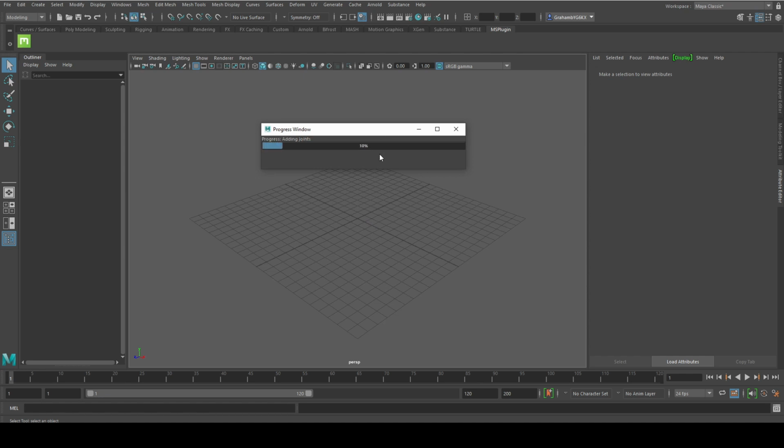And now you get this progress window, and now you just have to wait. Now, this will take some time. I don't know how long. It might depend on maybe the speed of your machine. It took several minutes when I did this earlier, and you just have to be a little patient with it, because sometimes the progress bar will stop and it will appear to hang, but just sit tight and be patient, and it will eventually load.